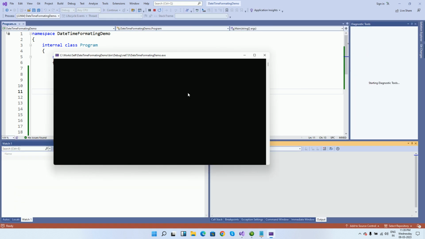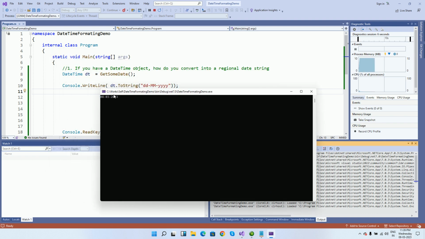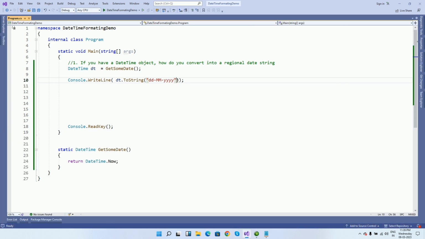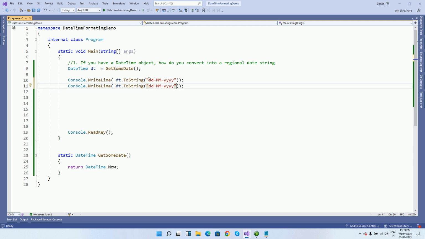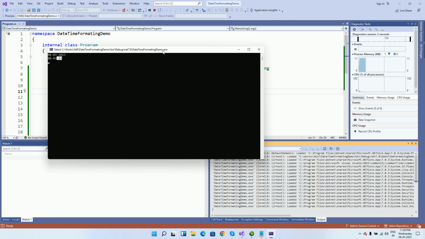Let me show you how it runs. Well, this is just the format that is currently in my system: 0803. See, 08 is the 2-digit day, 03 is the 2-digit month, and 2023 because I have written 4 digits. Let me create a copy of it. I just hit Control D to create a copy of a statement down below, and then I write 2-digit yy. Now you will see the second one is 23, right?